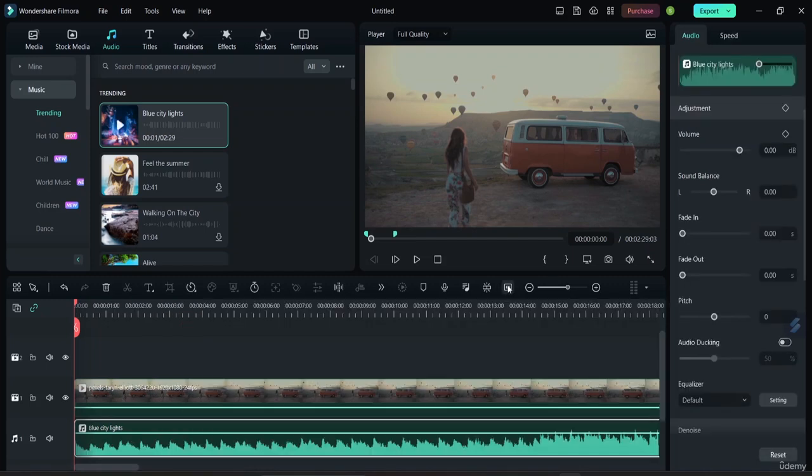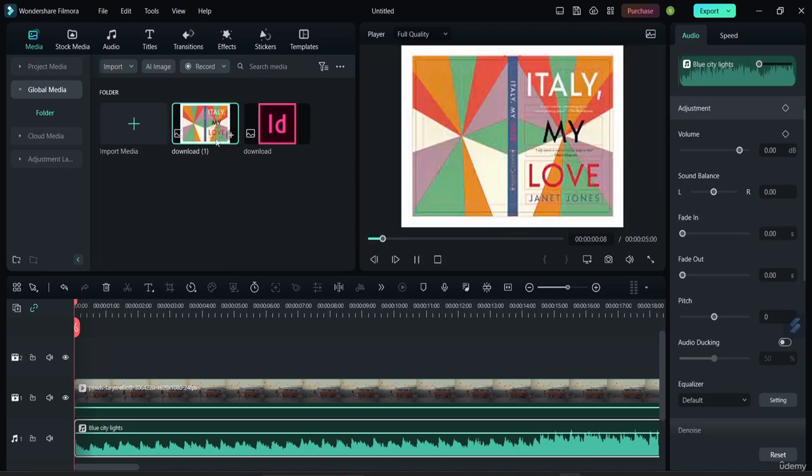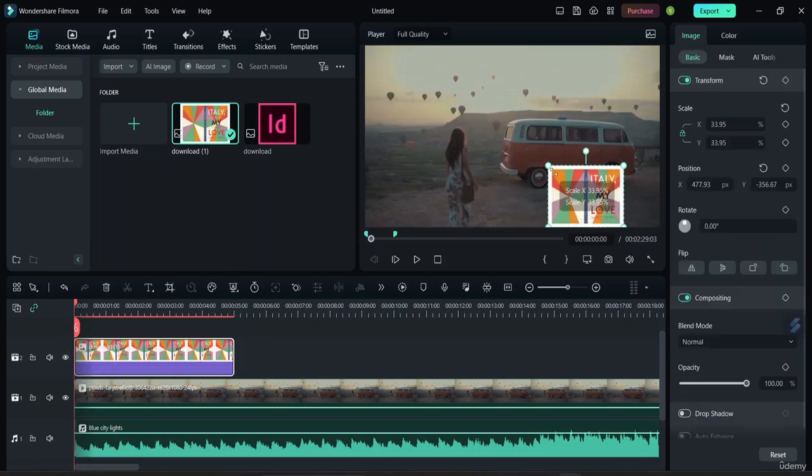So after seeing this option, zoom to fit timeline, we'll go to this option here. Okay, enable timeline snapping. For that I'll show you an example. I'll just go to the media and simply select this image, drag and drop it here, and put it in one corner.